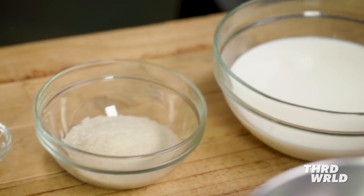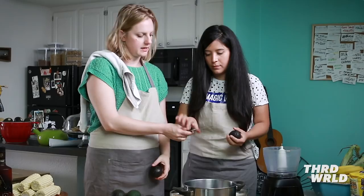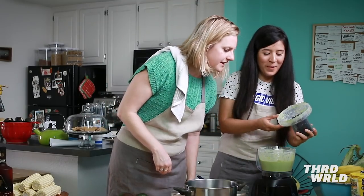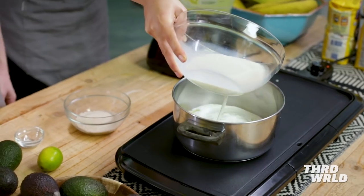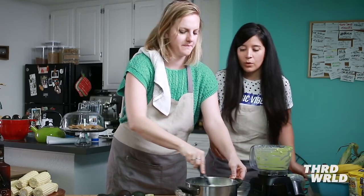For the avocado ice cream: two and a half cups of milk, half a cup of sugar, half a teaspoon of salt, three avocados, and juice from half a lime. First you're going to take the avocados and cut them in half. Then add about half of the milk to the avocado and spin it in the food processor. Perfect — nice and smooth. Now we're going to add this to the pan, turn it on, add all our ingredients, and that's the ice cream. We're going to stir it up, let it chill, then spin it into ice cream — la crema, la ice cream.